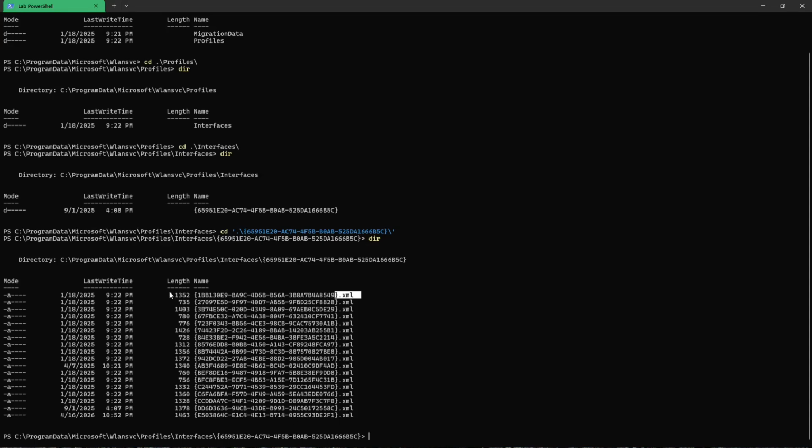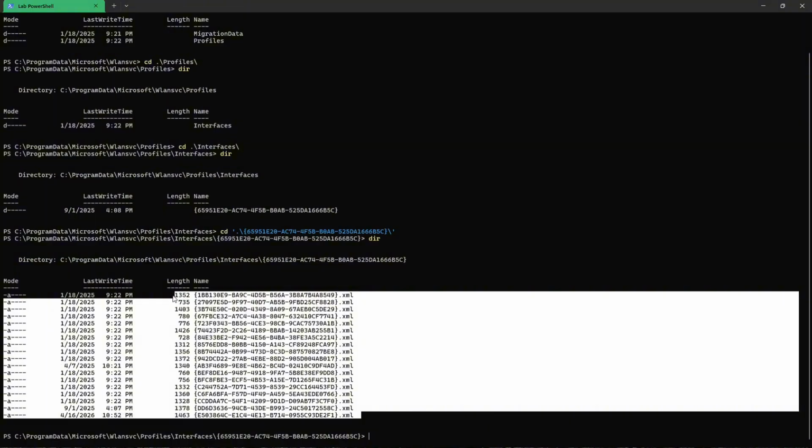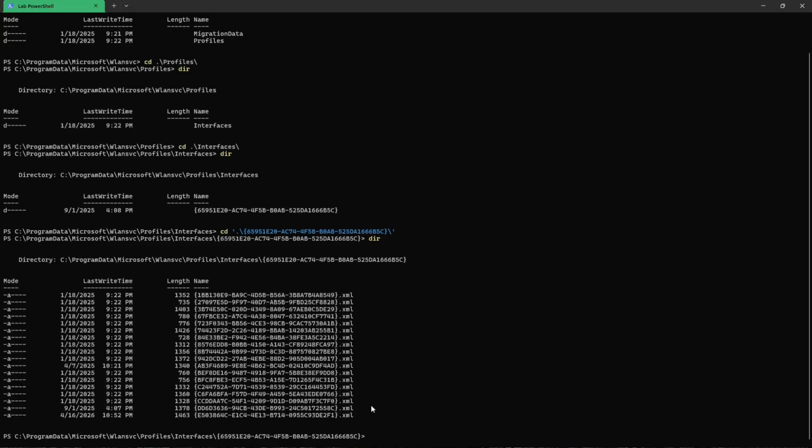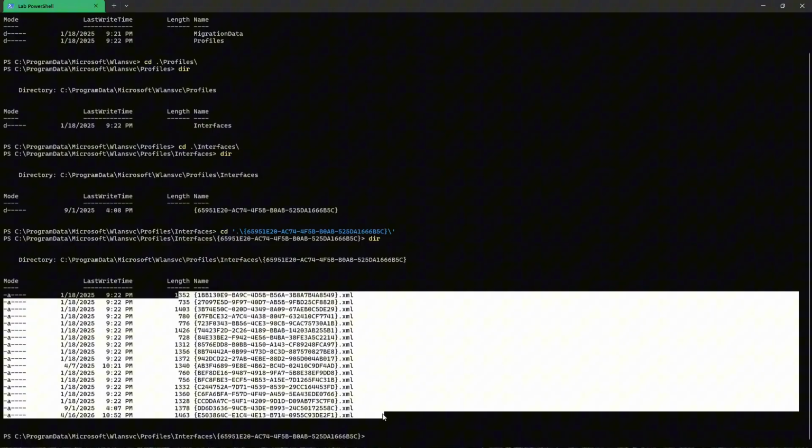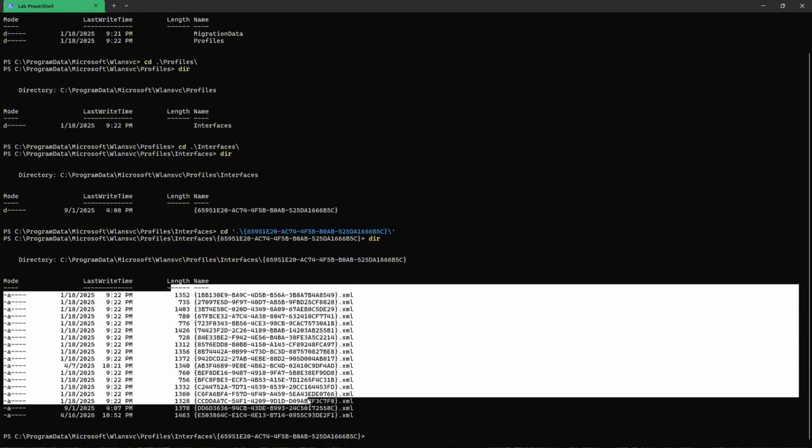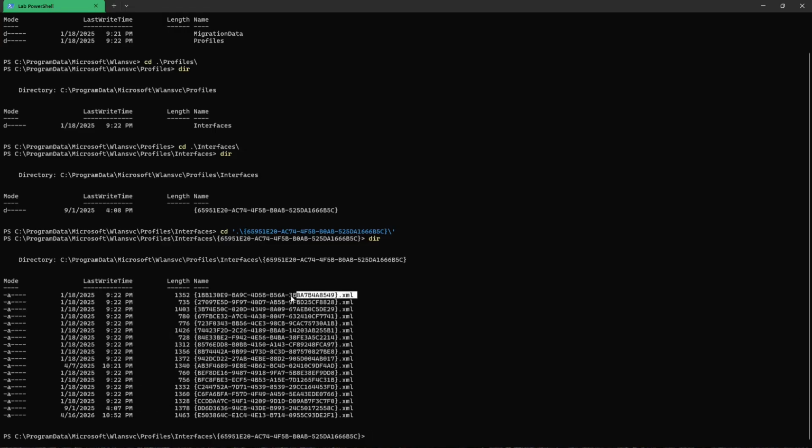Essentially, every single one of these is a different Wi-Fi that I connected to in the past. For myself, all of these are different Wi-Fi routers that I have at home. For you, you might see tons more, for every public, work, or friend's Wi-Fi. Right now it's just a string, we can't really see it, but since it's an XML file, we can notepad this. So we can read the archive.